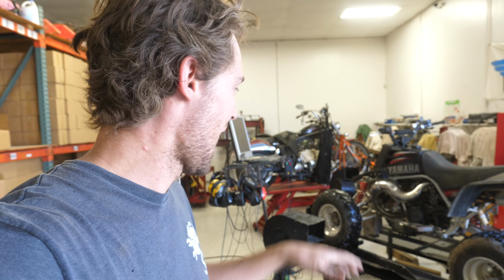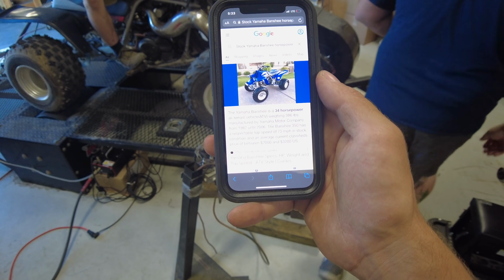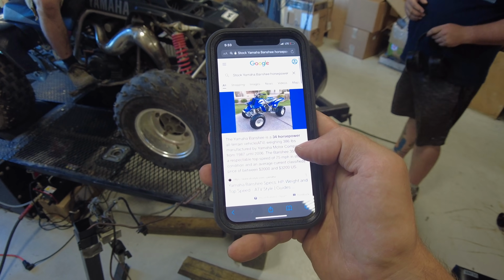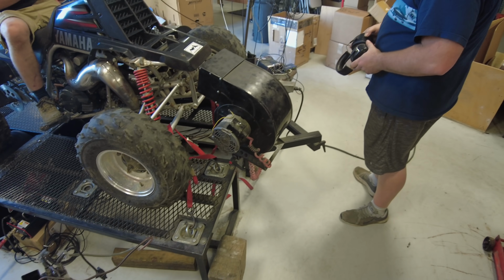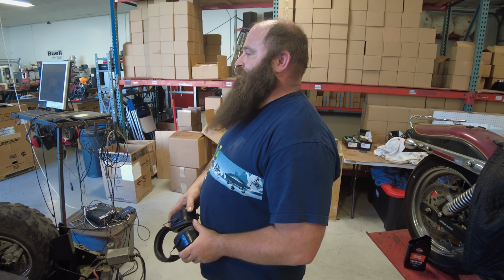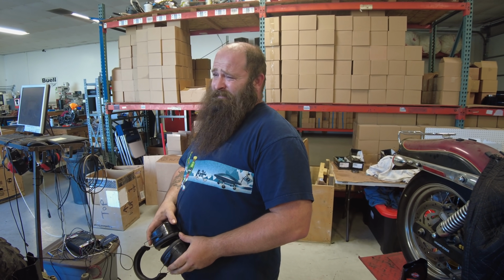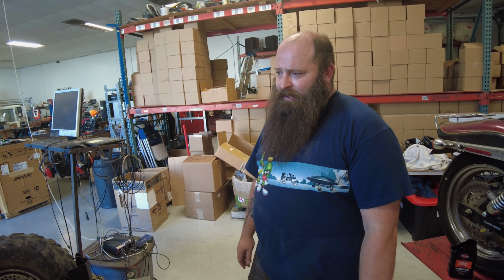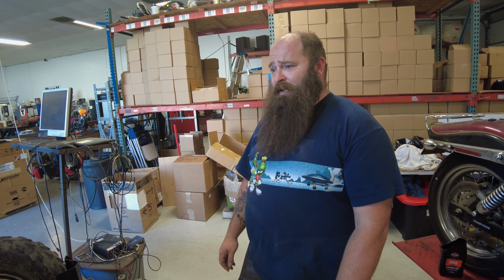This is going to be our very first time actually knowing how much power we gained after building something. I am so stoked. So what I see here is, according to Google, we got 34 horsepower from the factory. So what would that be wheel horsepower, you think, on your dyno? I'm gonna guess we're gonna have at least 10-15% loss. I'm gonna say if 34 at the crank from the factory, we should see 25.